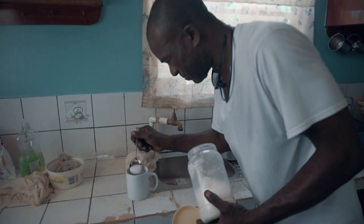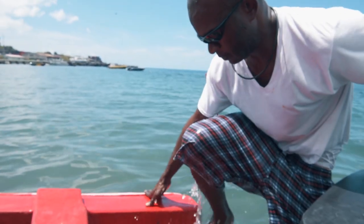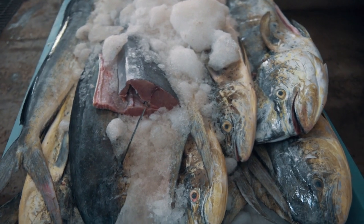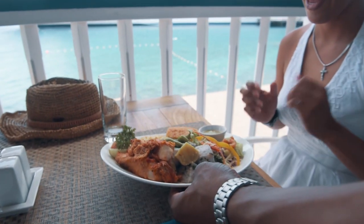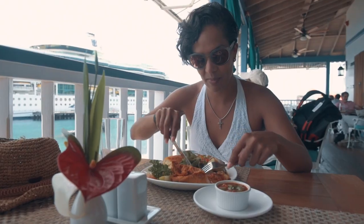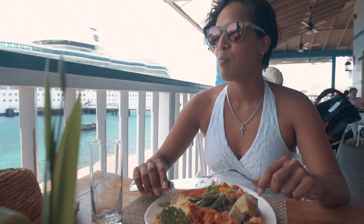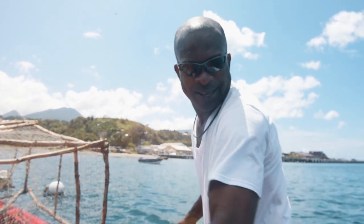The morning of my fishing trip, I would get up, make a little spice tea. Then I come down here. I have my GPS, which most fishermen are supposed to have. Normally, I prepare the day before, because whenever you're going out there, you must have ice. Ice is a must for preservation of the fish. So I always make sure I have everything the day before. My fish represents me, and I bring good quality fish ashore simply because the restaurants themselves, they have to show a quality product. Tourism and agriculture go hand in hand. That's what I think. We're all connected. It's like a big machine, and I'm just so proud to be a part of it. My name is Brandon Carlisle, and tourism is my business.